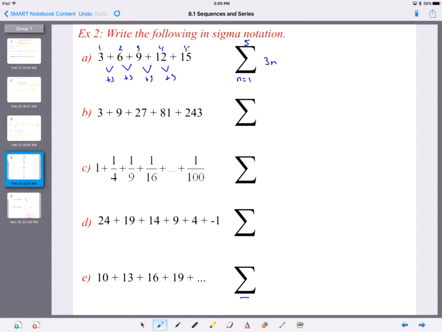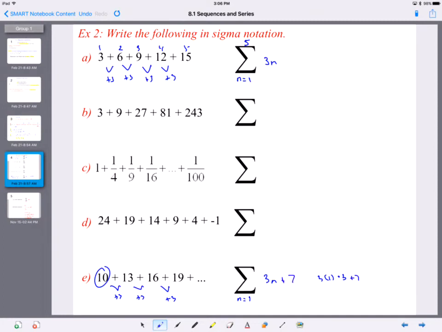I'm going to skip down to E, because I want you to see this. So if you look at E, and you look at exactly what we just did, we got plus 3, and plus 3. Repeated addition again. So how is that going to work on this one? Well, you still have the repeated addition, 3 times n. But if I start at n equals 0 or n equals 1 or wherever you want to start, if I just plug that in, that's 3 times 1 is 3. But we're starting at the value of 10. So what do you have to add to that to get 10? Well, you'd have to add 7.